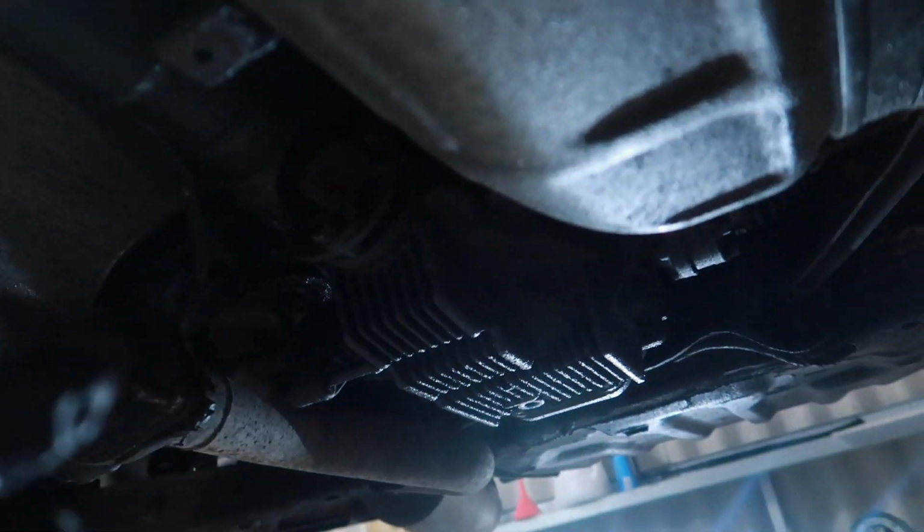Drive shaft is in, it's a bit of a hybrid. I did forget to mention this, that the front of the drive shaft is IS200 and the rear is IS300, because it does have a different diff. So it's a bit of a hybrid. It is balanced separately, both shafts, so that's good news.